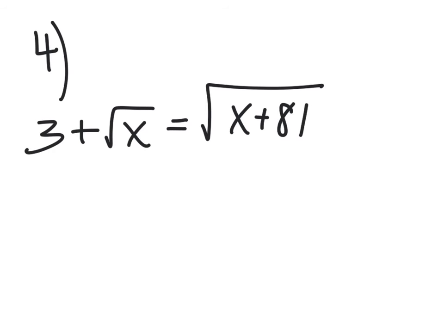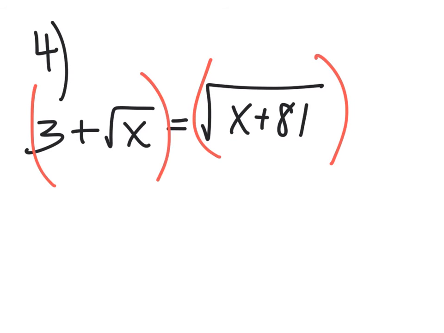All right, let's give this one a whirl. Now, what's nice is they basically already have the radical separated for you. Beautiful. So we're just going to wrap it up and square both sides. All right, why don't you pause it? You work out your line, and then we'll compare. So don't cheat yourself here. This is where the important part comes in. Pause it and see what you get.